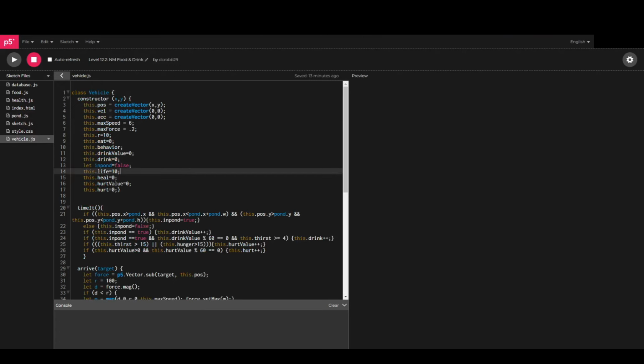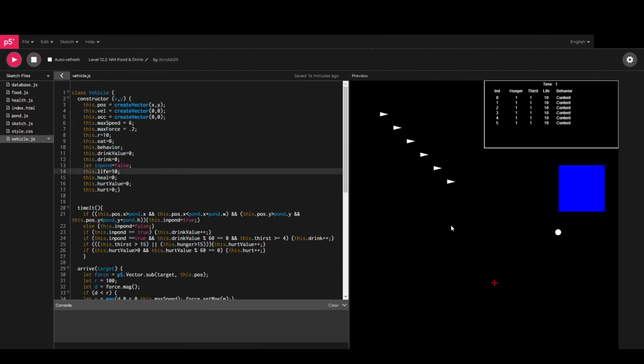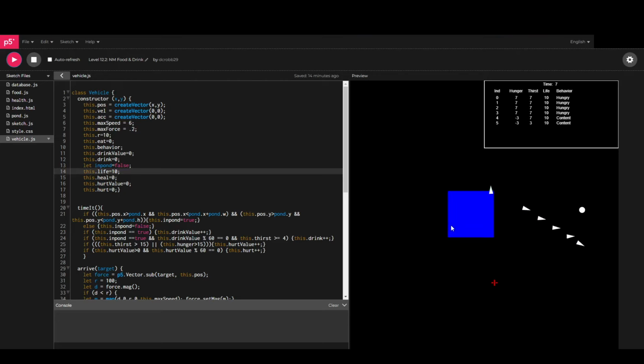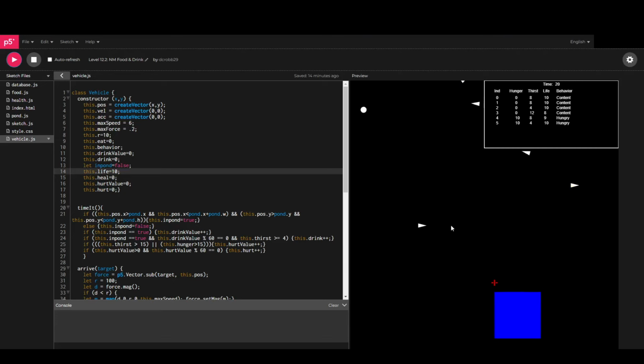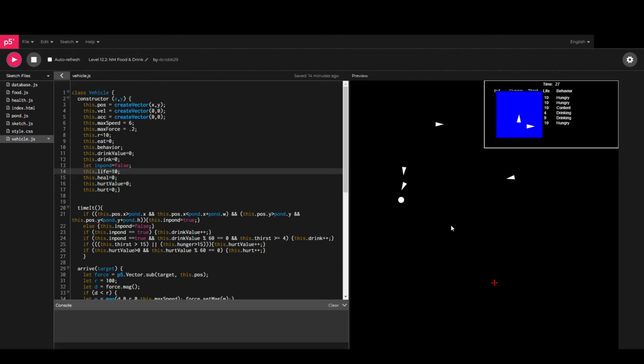So this is seek, arrive, seek food, seek health, arrive, and drink, which is technically not anything yet, all combined into one. This is kind of where I got to at the end of the last time I picked this up and tried to do arrays, or I tried to do coding, except everything was a square. Now everything's a triangle.